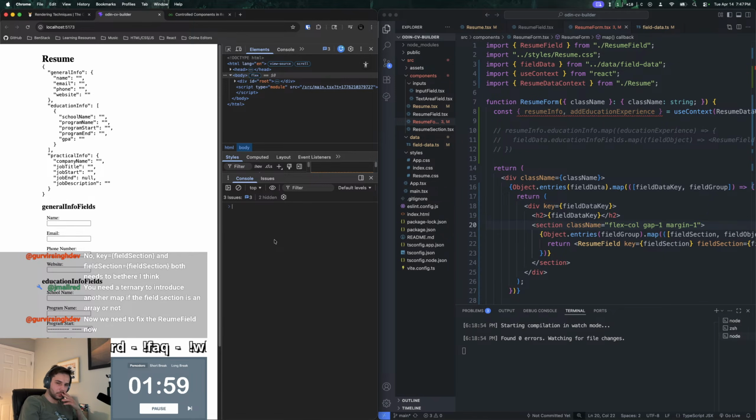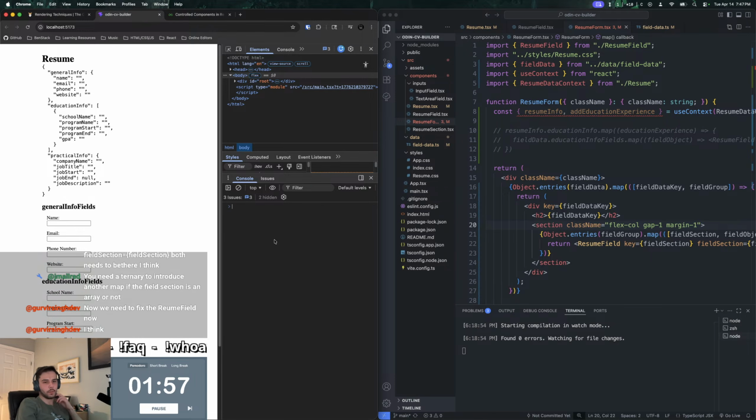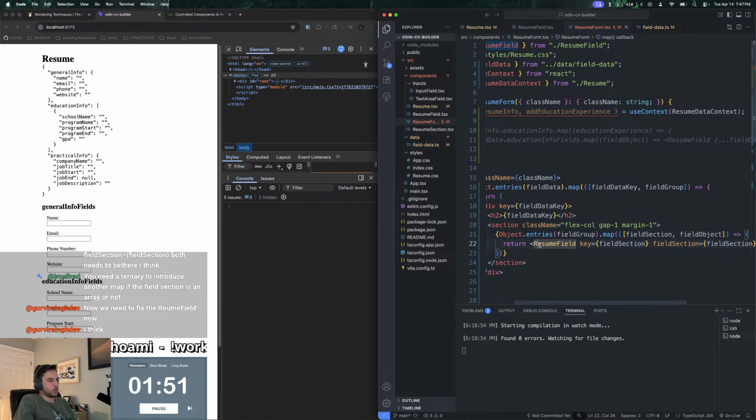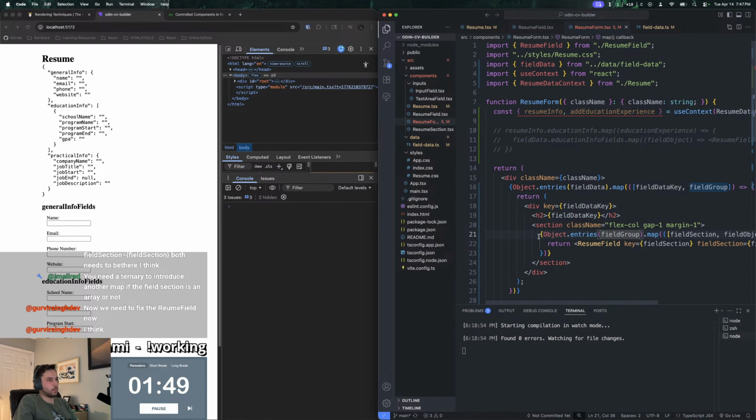We need a ternary to introduce another map if the field section is an array or not. So that would be within the section though, would it not? Would that be field group or field section? Now I'm getting confused on the naming. I think this should be called field section up here.